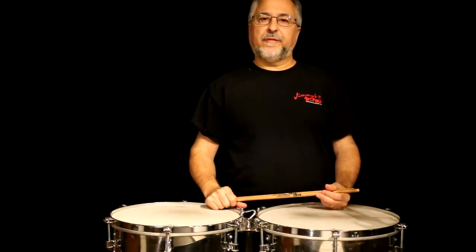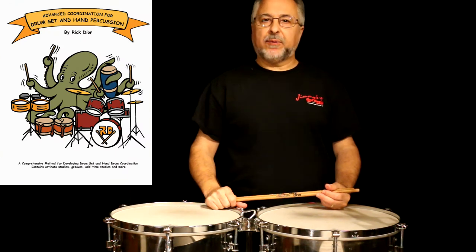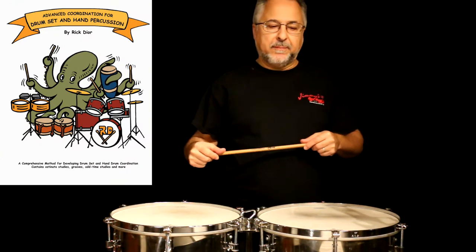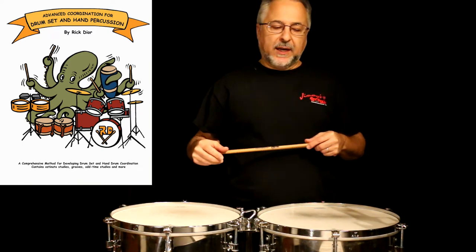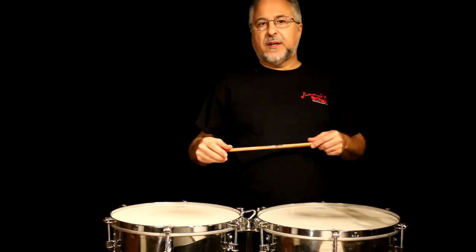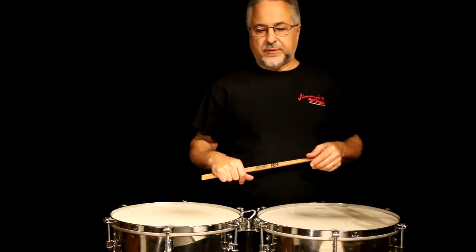Hello everyone. Today we're going to continue with page 105 from my book Advanced Coordination for Drum Set and Hand Percussion. On this page, we already did the nanigo bembe rhythms, so we're going to do the bolero and rumba rhythms and the merengue. We'll also do some exercises from page 6, which are shell rhythms and dual bell rhythms.